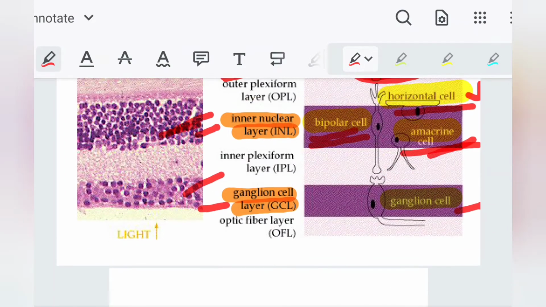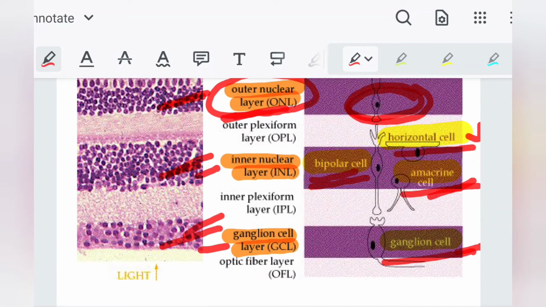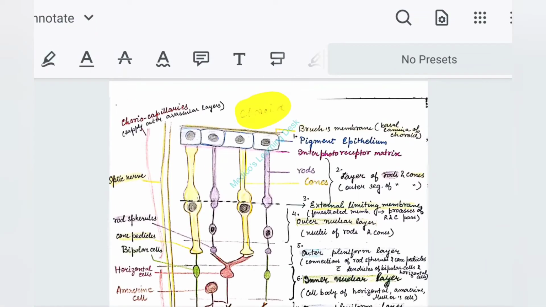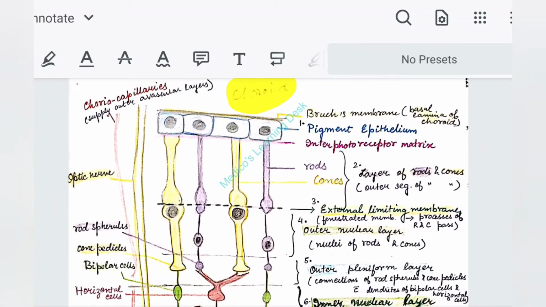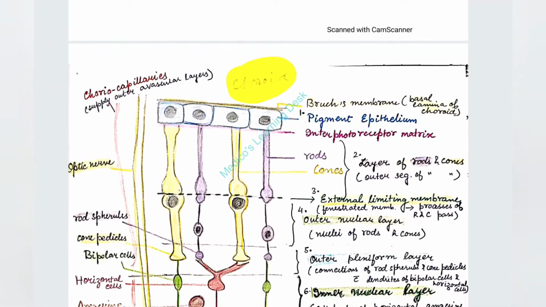And in the ganglion cell layer we'll find ganglion cell nuclei. So I hope it's done. Up till this, what you have learned is enough for NEET PG. You just need to identify and know the basics of what nuclei are present.